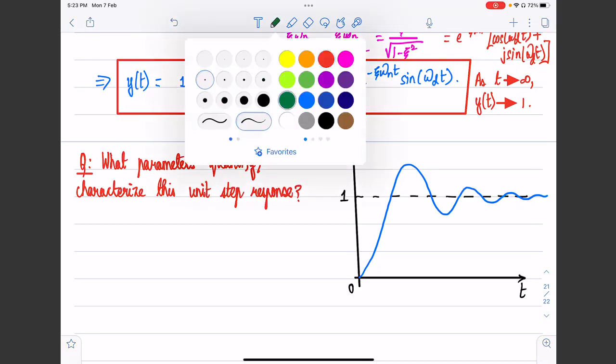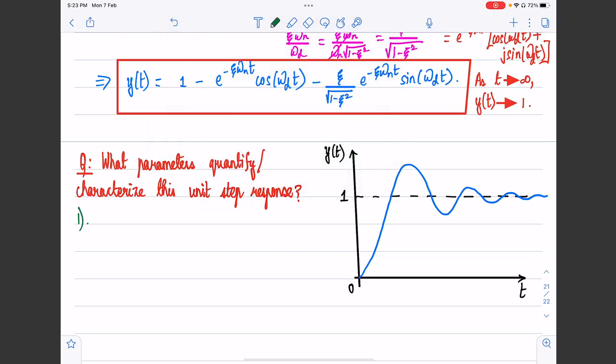What is the first parameter that we will consider? The first parameter that we will consider is what is called rise time. Of course, here I'm going to do some exercises and I'm going to leave some exercises to you as homework. But before we go to the derivation of rise time, any questions on what we have learned till now? All right, so let's continue. What is this rise time? Let me write down the definition and then we will derive expressions also.